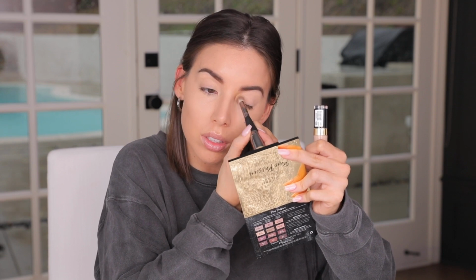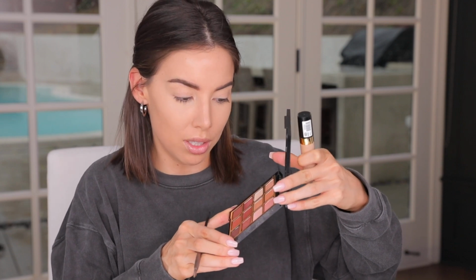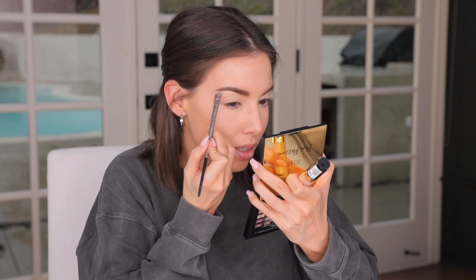I'm kind of excited about this palette today. If you guys know, or if you don't know, I really love Milani's Soft and Sultry palette, which is this one. It has all the taupes and grays and everything in here. I love this palette. I use the mattes in there all the time, actually. But since I've used that palette, it's very expected, you know? I decided to use this one, which I don't even think I've touched. Maybe I've swatched it. This is the Pure Passion palette, which has a lot more berries and cranberry tones in it, which I think will be really nice. So I'm gonna use that palette today.